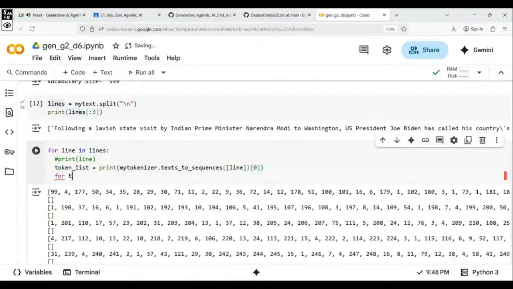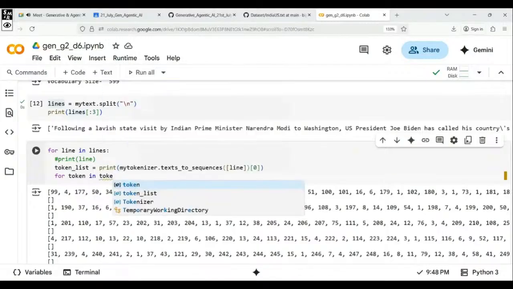For token in token list, or just a minute, let me think of it. The logic is not like that.